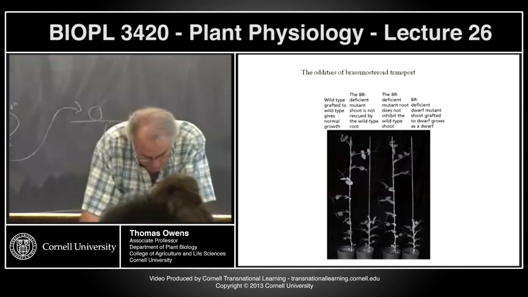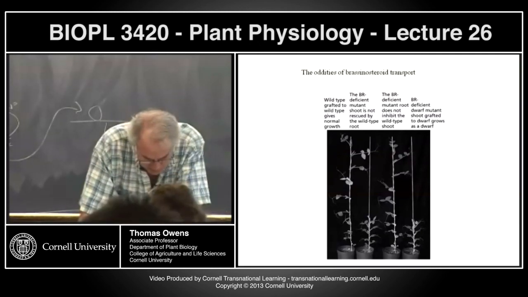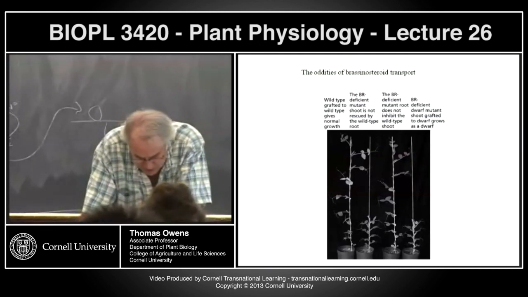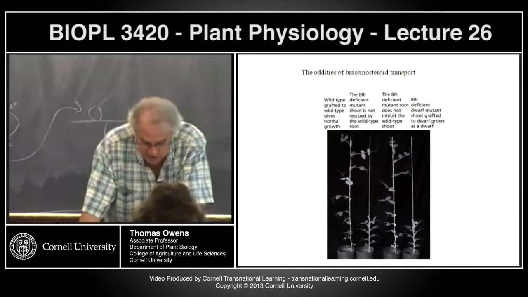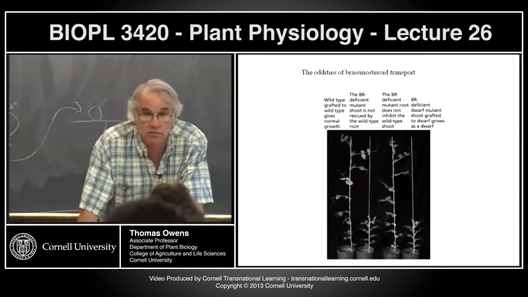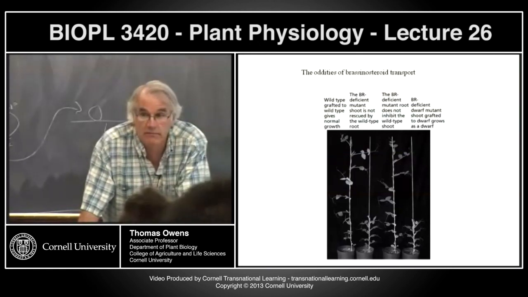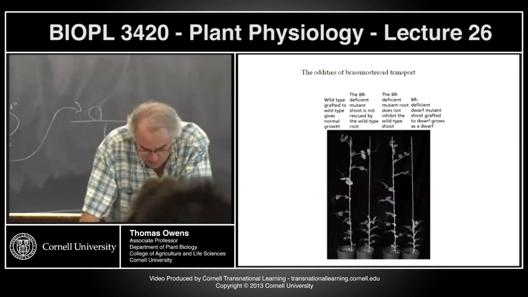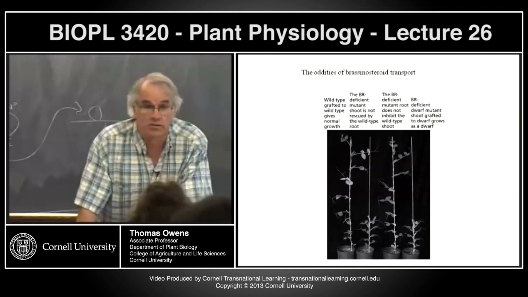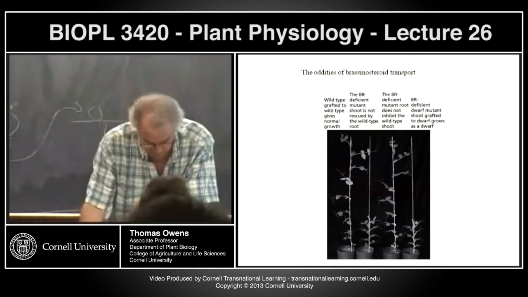Okay. I was wondering what would be the effect on other hormones if there's a mutation in the auxin pathway. So either an increase in the production of the concentration of auxin or a decrease in that production. So we're not talking about eliminating auxin. What's a plant that can't make auxin? Dead, right? You got a dead plant. Okay. For changing the relative concentrations, would that affect other hormones? Absolutely. Absolutely. There's lots of interactions between auxin and other hormones by the mechanisms that we just talked about.